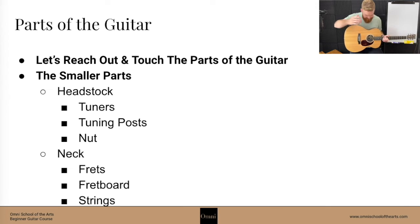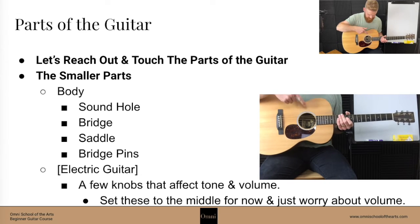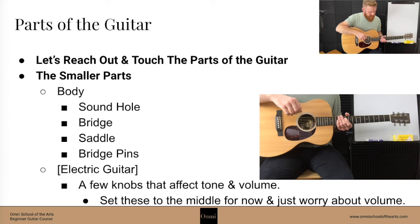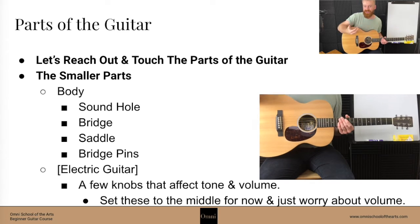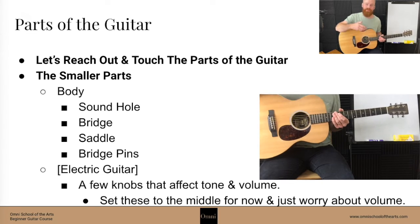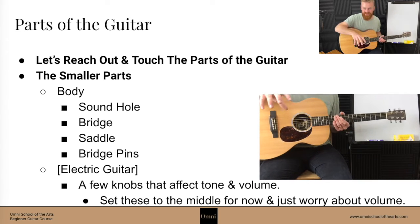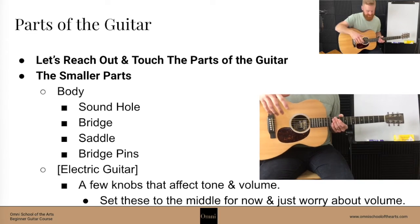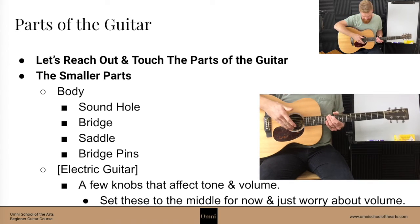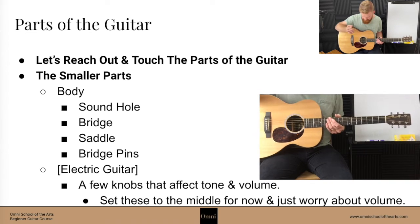Now, a few things we want to be familiar with. So first, we've got the sound hole. That's this hole right here. And depending on whether your guitar wood is light or dark, it could be a brighter, tinnier sound that goes in and comes out of the sound hole. It could be a darker, warmer, mellower tone that goes in and comes out of the sound hole, just depending on what kind of wood you have here on the front and actually all over the guitar. So sound holes, what that does, sound goes in, sound comes out.